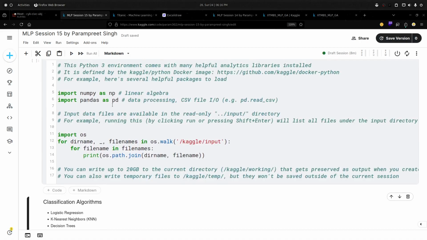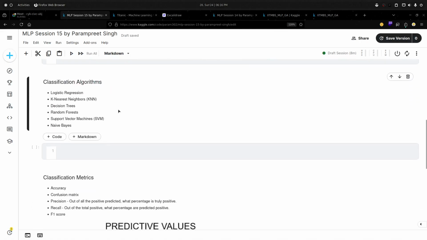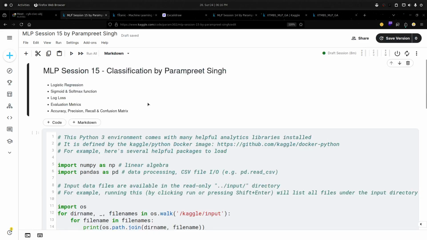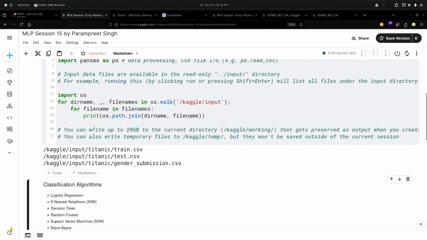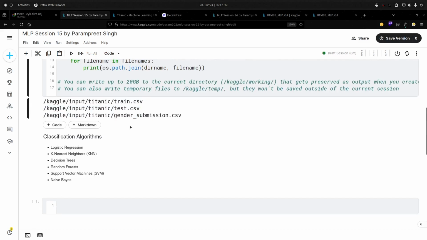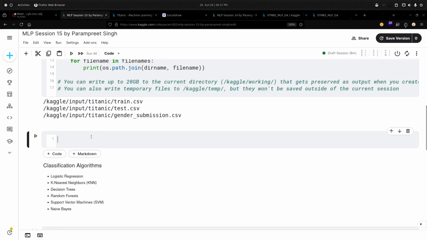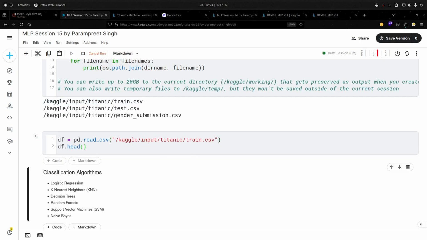Let me run this cell once again, so you can see we have these files here. Let's do the first step, which is to load the dataset. I'll copy this path, the train.csv, and this is my dataset. It is loading.